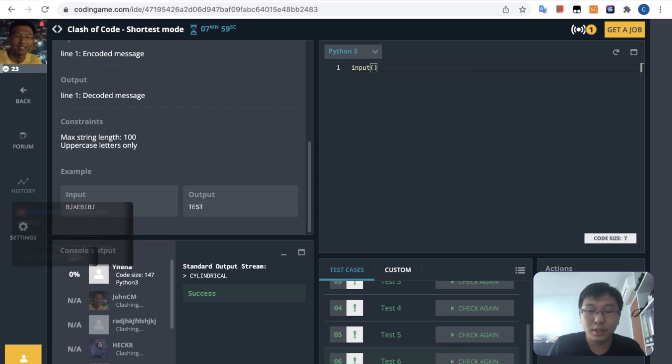So inputs. We have input. Maybe we start with s equals input. Then after that, what we'll do is s2, something like that.